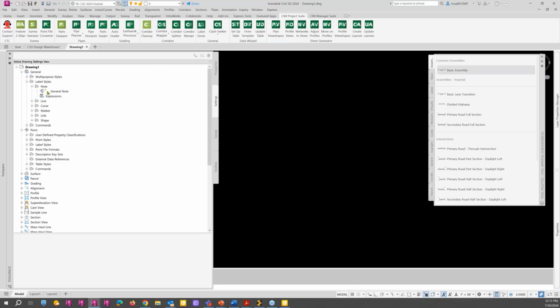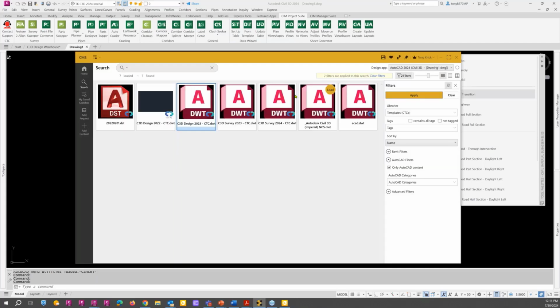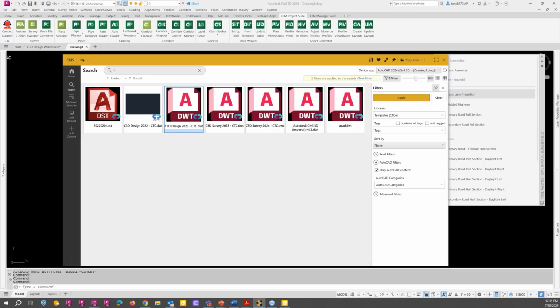But what if we come in here and we start picking through these things, and we need to use something and we see that it isn't there? For instance, we use a lot of standard, but for whatever reason, it got taken out of this template drawing. So we have that in a library. Let me get my Nexus back here. There it is. Okay, so we can have that in the library.